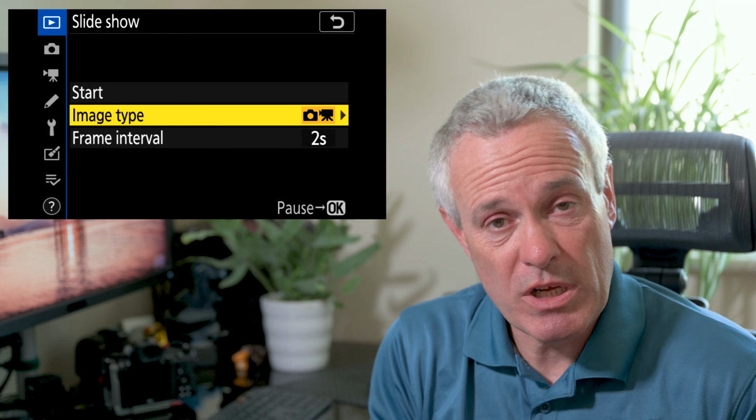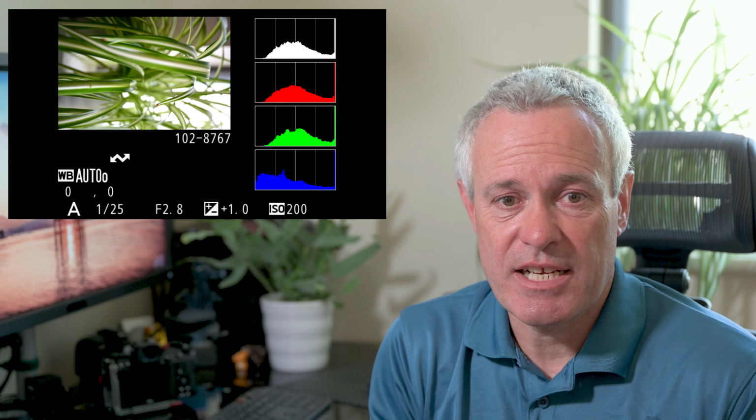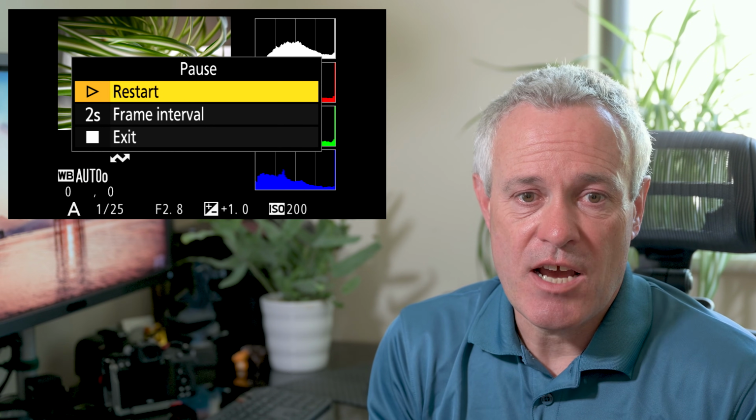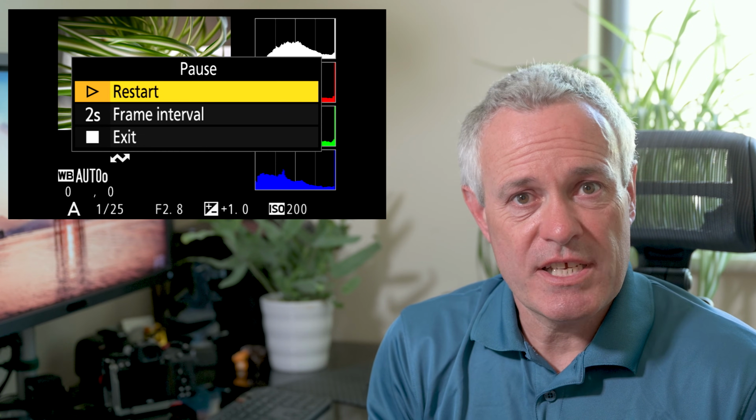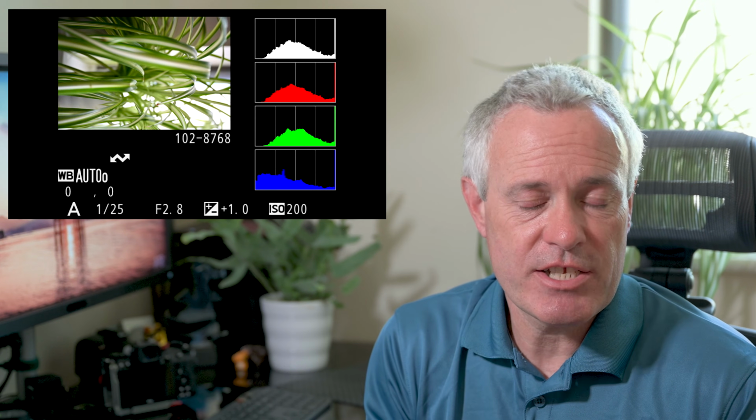Once you've started a slideshow, there is additional functionality built into the camera, and there are certain operations you can take once the slideshow is running. So you can skip forward and you can skip back through images using the left and right buttons on the multi-selector. You can view the additional information on a particular image or video by using the up and down arrows on the multi-selector. You can pause it by pressing the OK button if you've got to an image that someone wants to pause on for a moment. And once you've paused it, you press OK again to restart the slideshow.